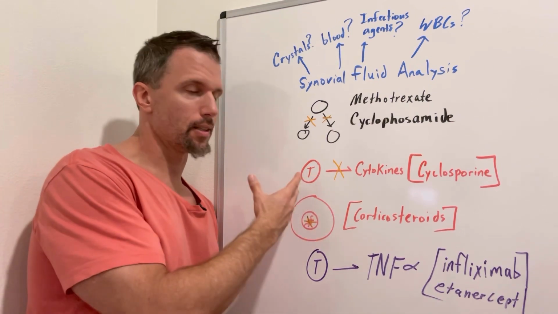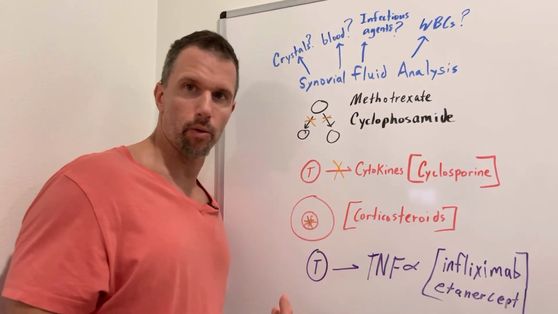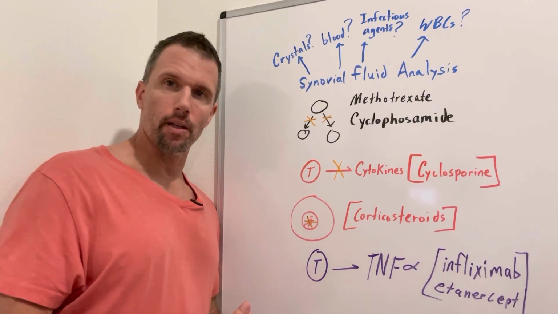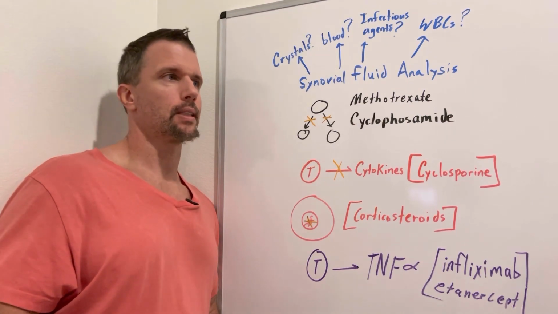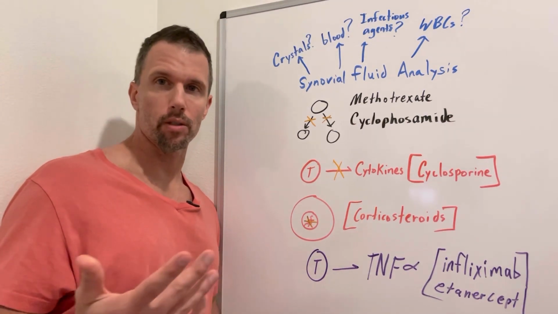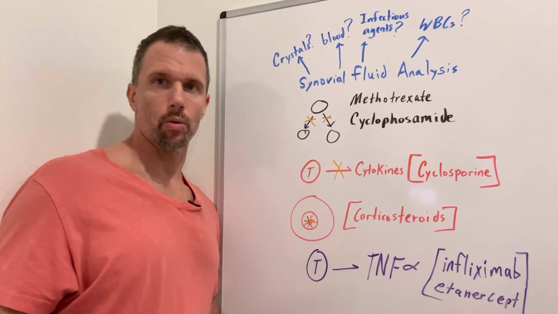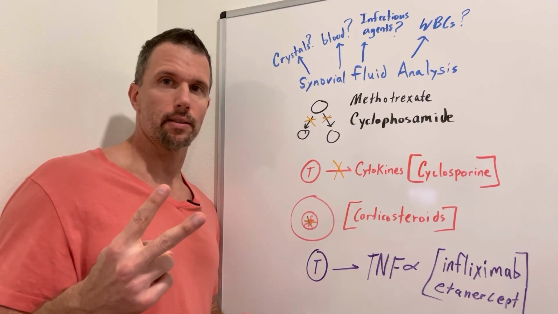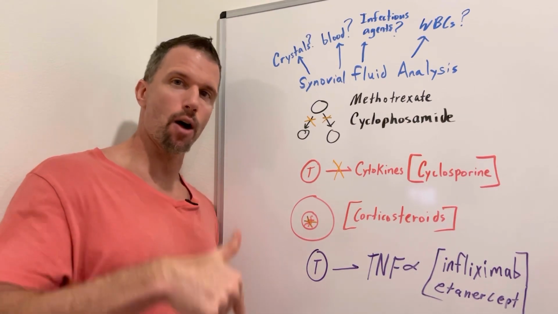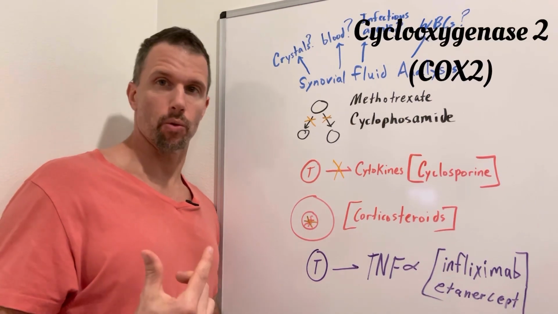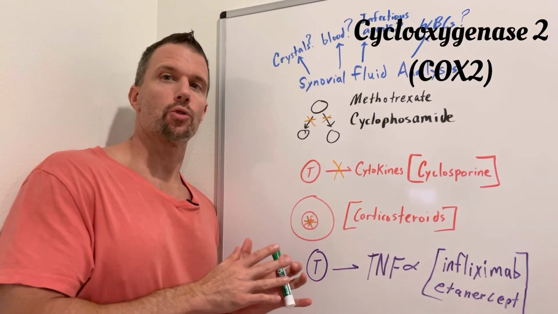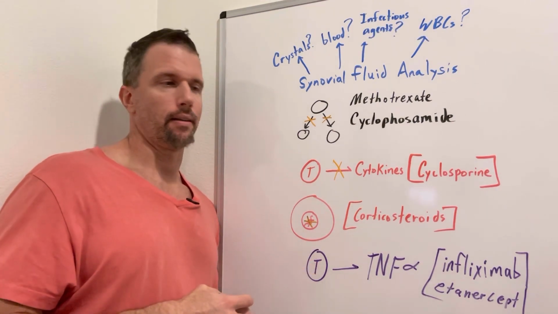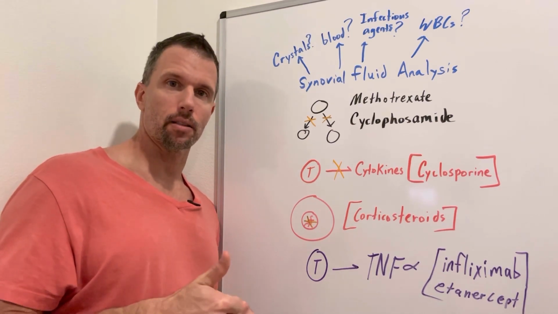Another one that works at the DNA level is corticosteroids, more specifically glucocorticoids. These are your prednisone, methylprednisolone, dexamethasone, hydrocortisone, lots of different glucocorticoids. What they do is they go into the DNA level and change expression of two important proteins. One protein they downregulate is called cyclooxygenase 2. These COX enzymes are used to make prostaglandins, and prostaglandins increase inflammation. Then there's another one that it upregulates called lipocortin.